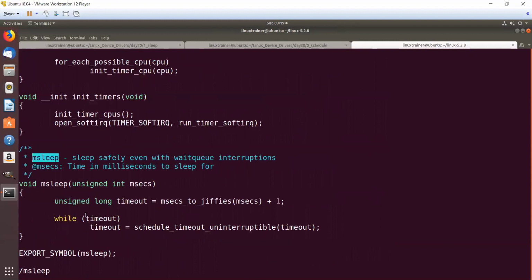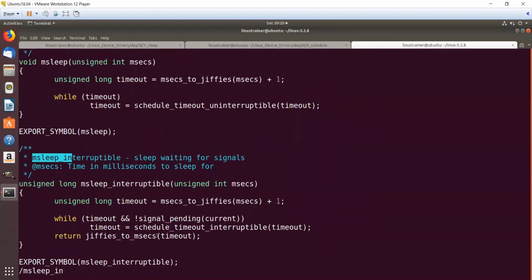What msleep is doing is first converting the milliseconds into jiffies and calling schedule_timeout_uninterruptible. Let's look into msleep_interruptible. It is using schedule_timeout_interruptible and then returning the value. It gives the value in jiffies, which is converted to milliseconds and given back to the user.